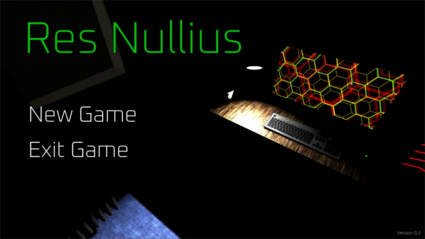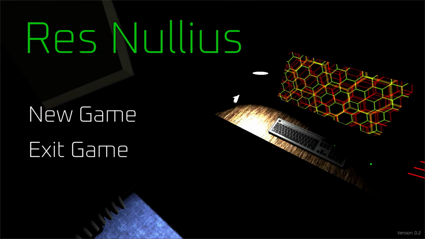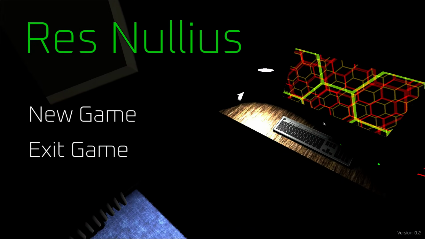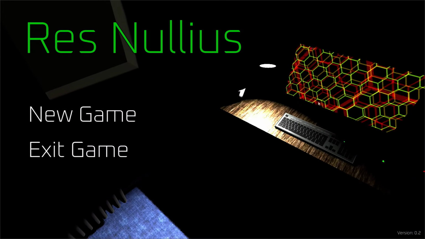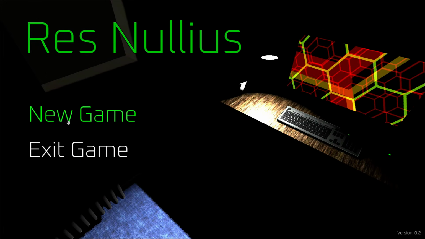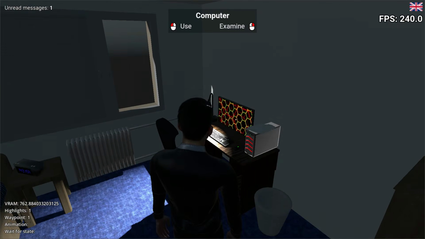Okay, so this is the hexagon grid, as I mentioned. This is actually a menu screen, but it displays the scene from the real world, and the camera is slowly tilting, so it definitely has its 3D feel. Let's start the game, and now we can see it right here.